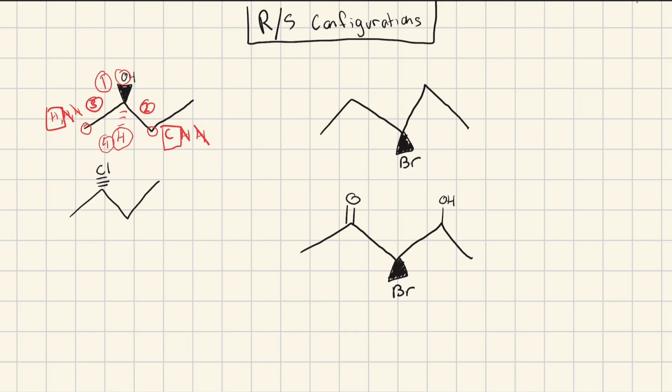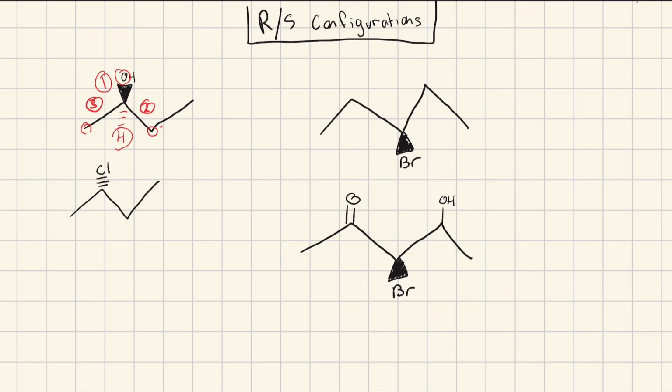The reason we did this is because we want to know what the top 3 most prioritized groups are. Hydrogen's going to be last, it's number 4, that's the one that we don't have to worry about. If you have a hydrogen, you know you're going to want to send that one to the back. So if you can orient it so that the hydrogen is in the back and our first group is in the front, that's great. If we don't have our first group in the front, you may have to practice your spatial awareness to try to imagine what this molecule would look like from a different perspective so that the hydrogen can be in the back.